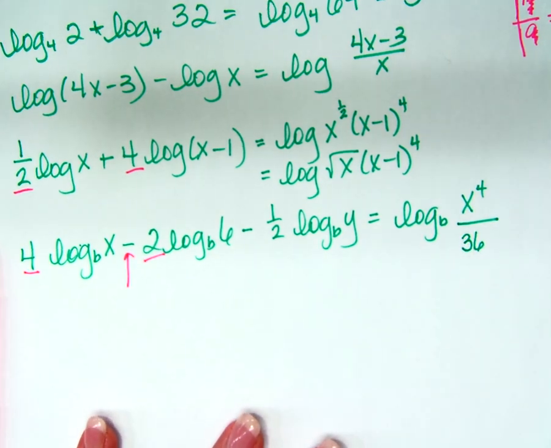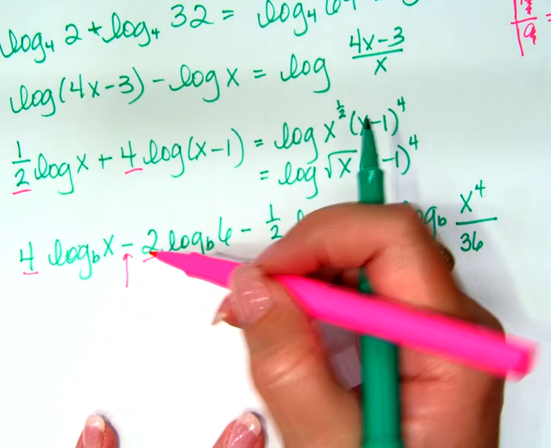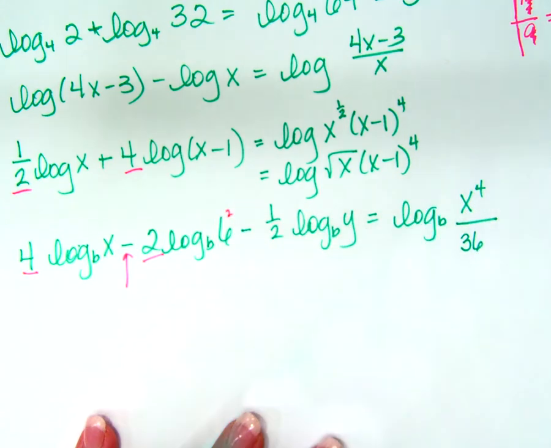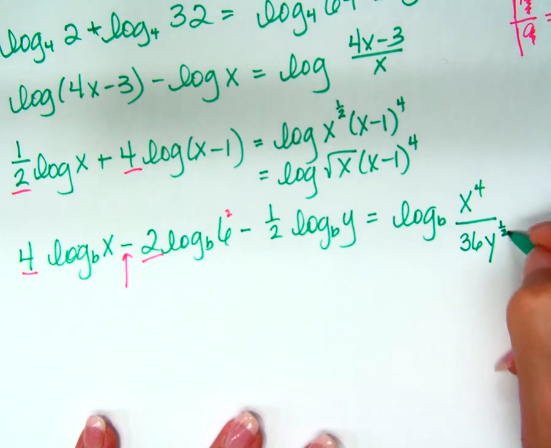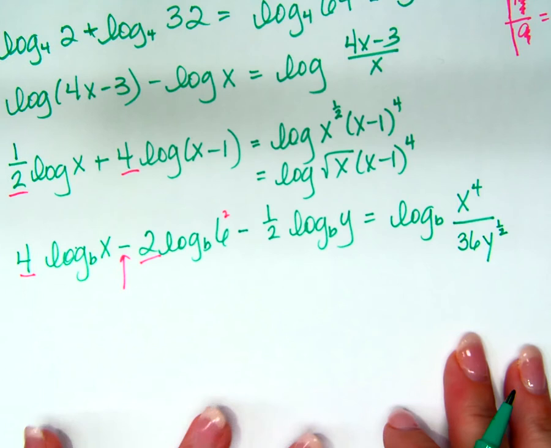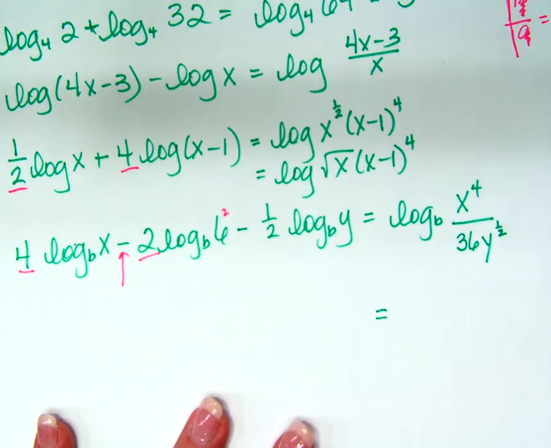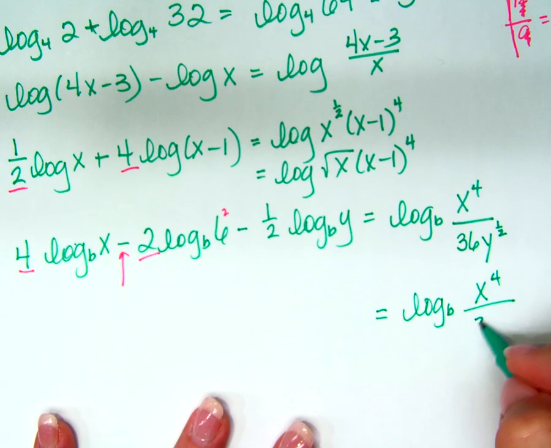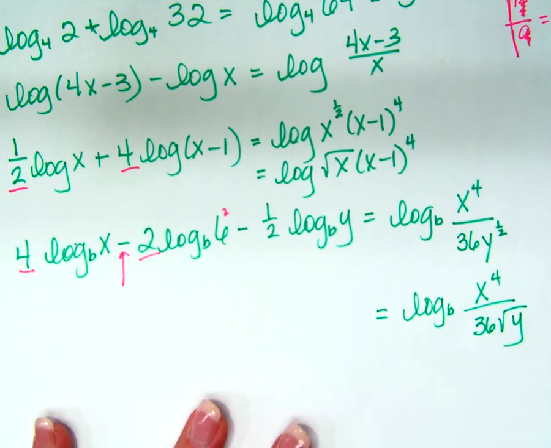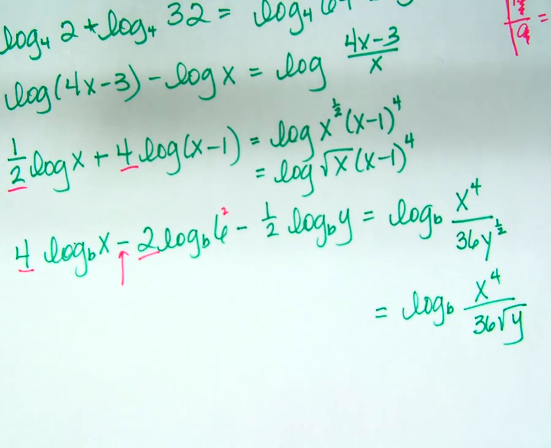Oh my gosh, I did that in my head without even a calculator. I used my brain, because I squared my 6, right? Okay. And then where does the y to the 1/2 go? Excellent. So that's one possible answer. Somebody tell me what the other possible answer is. Got it? How do you feel about expanding and condensing?